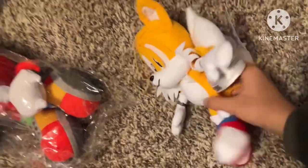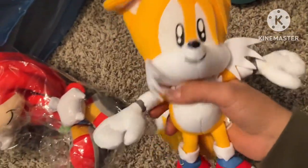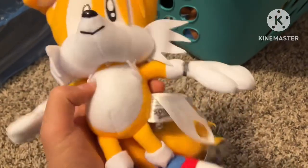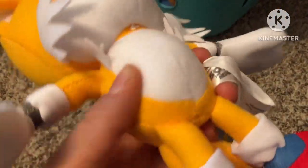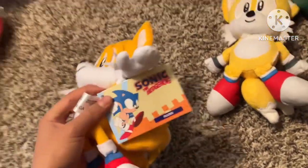So we got this really good Tails. This plush is really good. This is a really good Tails plush. I know GE plushies are really good. That smell is kind of really lewd, but it's not a bad plush, you know. And I like it. This is my old Tails plush. You can see a huge difference. So yeah. And we got the tag.